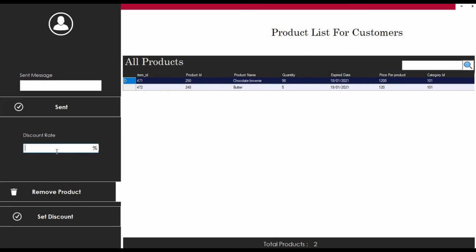I have to set some discount. Suppose I want to give 10% discount, and if I press this 10%, you can see discount done, and here you can see after the 10% discount it is 1080, and before it was 1100.